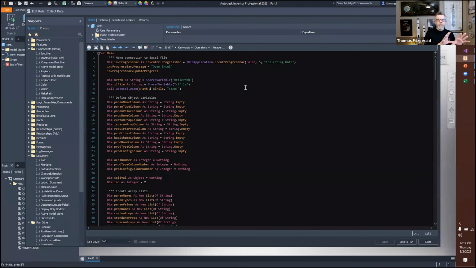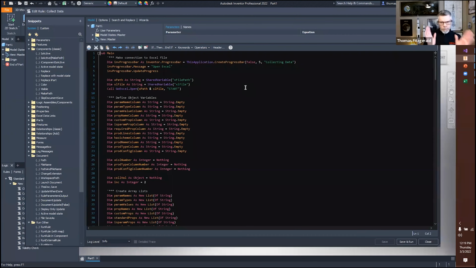Collect everything that you need, store it in memory, organize it, format it, whatever you need to do with that data, be it in different arrays or different lists, multi-dimensional arrays or different lists. You could use that as well. So go and collect as much information as you can one time, store it in logical containers, and then access that information in memory when you need it. Because that is by far faster than if you would just go to Excel, get a little bit of information, close Excel, and then have to go back and reopen Excel.